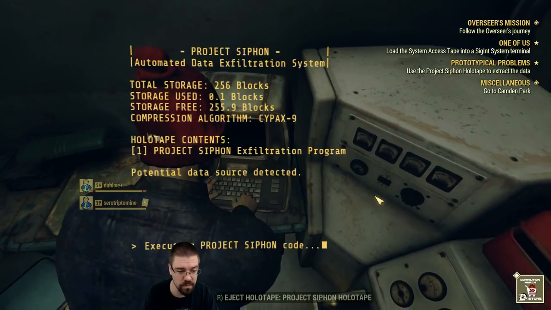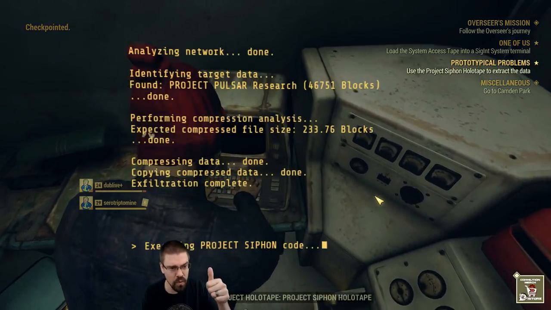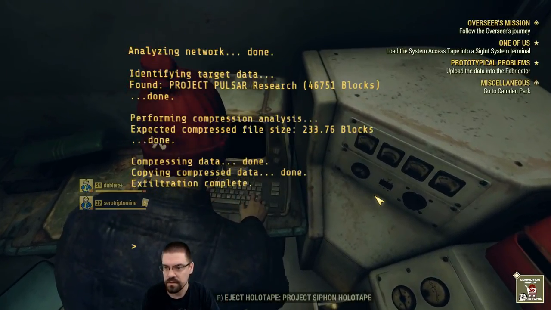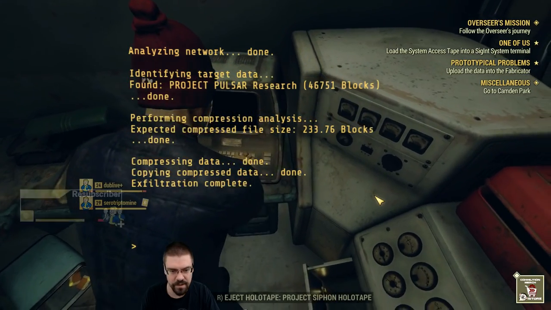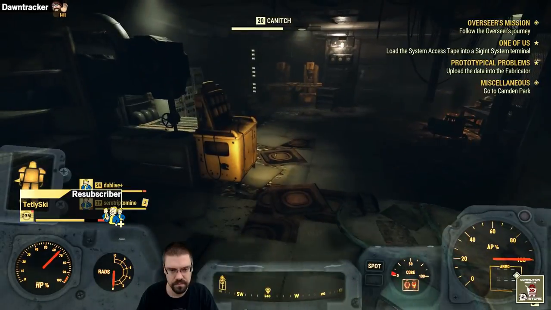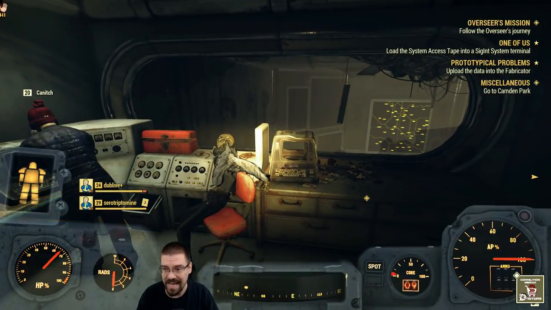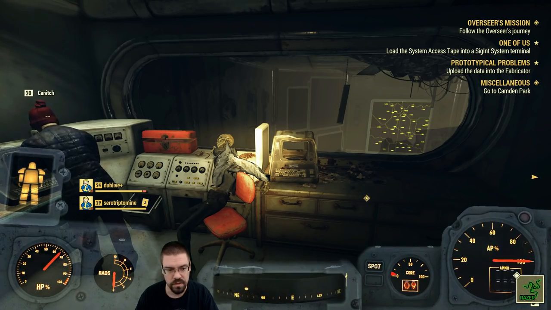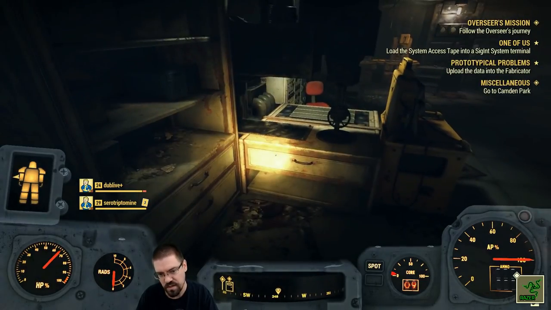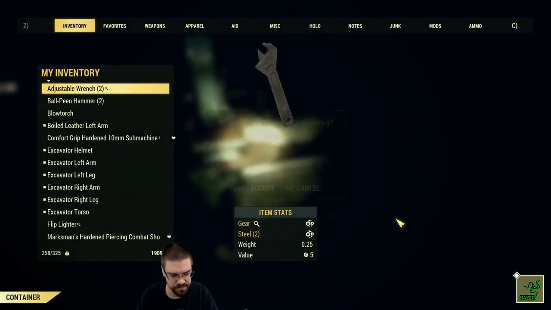Download data. Boom! Woo! Awesome! Upload the data into the fabricator? We will do that. Beautiful. Okay. So I think that's what we needed to do to get the quest done with the mystery peoples. So that's awesome. That's a big step in the right direction.